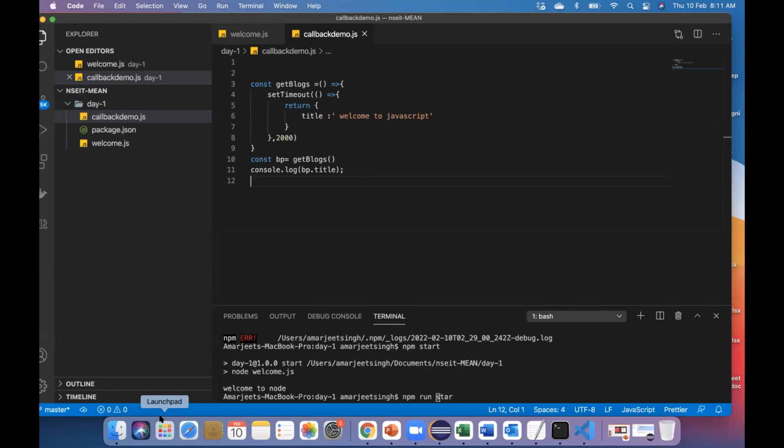Let me know your answers, please. Cannot read property title.